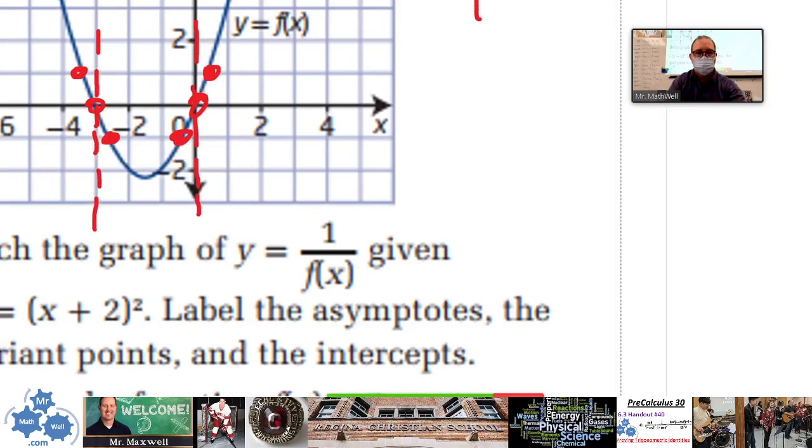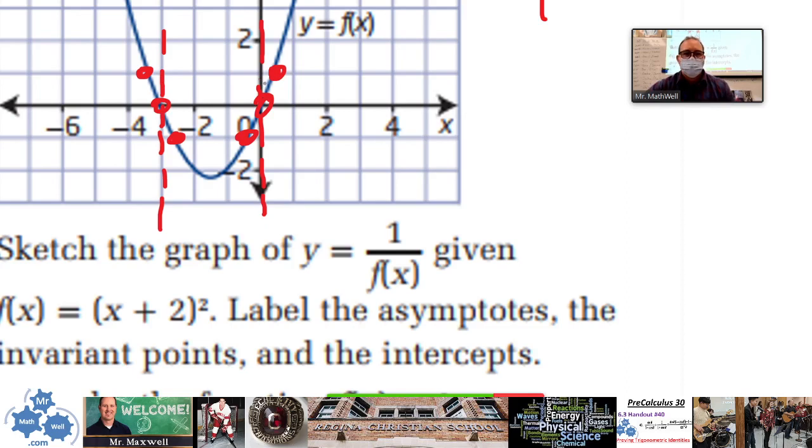Well, notice that. Okay, I'm going to actually erase this part here. Notice that from this invariant point, if the graph is going to 0, the reciprocal is going to infinity. 1 over a very small number is a very large number. As the graph goes to infinity, the reciprocal goes to 0. Remember this? Same thing over here. Graph goes to 0, reciprocal goes to infinity. Graph goes to infinity, reciprocal goes to 0. Now, down here, from the invariant points, this is easy, going 0 to infinity.